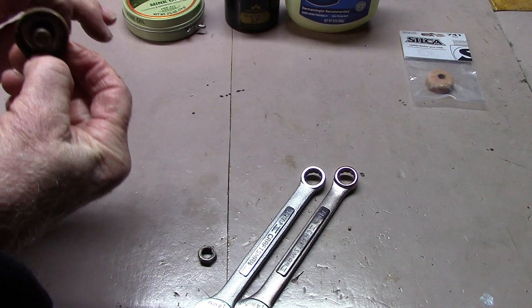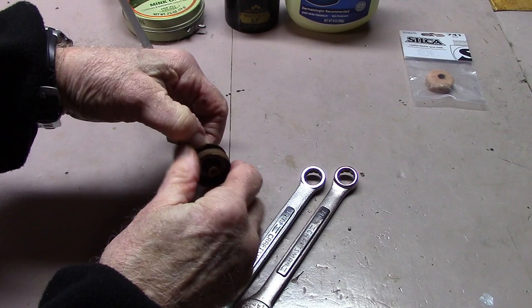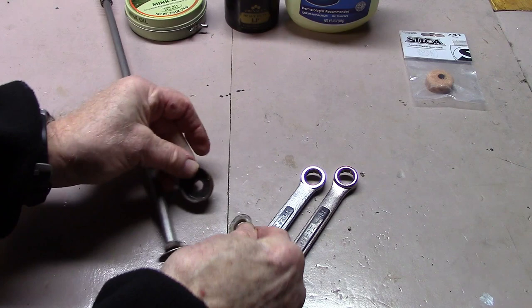The first thing you want to do is remove the old gasket. We'll use our box wrenches. There will first be a washer inside. It's easiest when you're taking them off or putting them on to set it pushing — just screw it off. It's just a washer and a gasket.